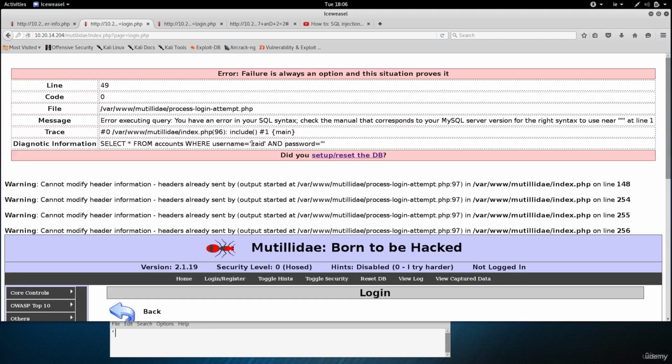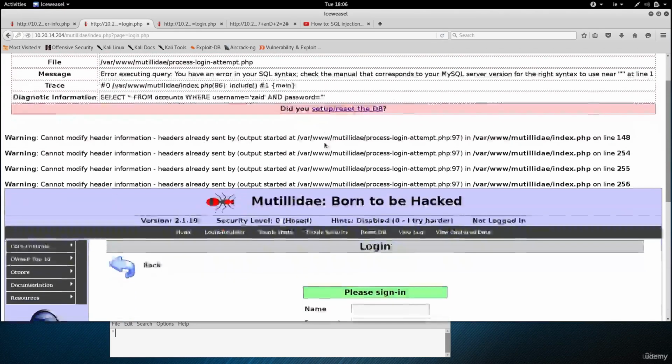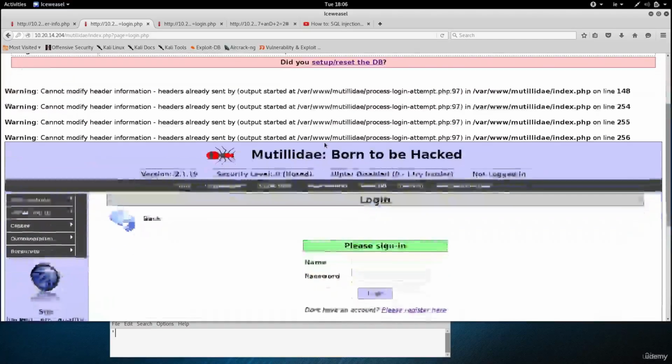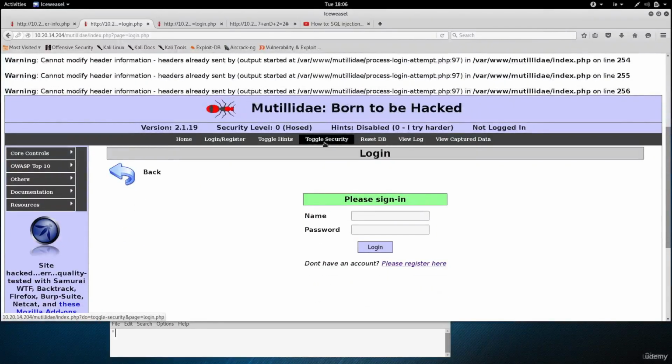And note that the system, the web application, is already adding quotes around the name. So when I said Zaid, it added Zaid between two quotes, and it added the single quote that I added between another two quotes. So that's why we had 3 quotes right here. So from this, it's like 70% that the target website has an SQL injection.